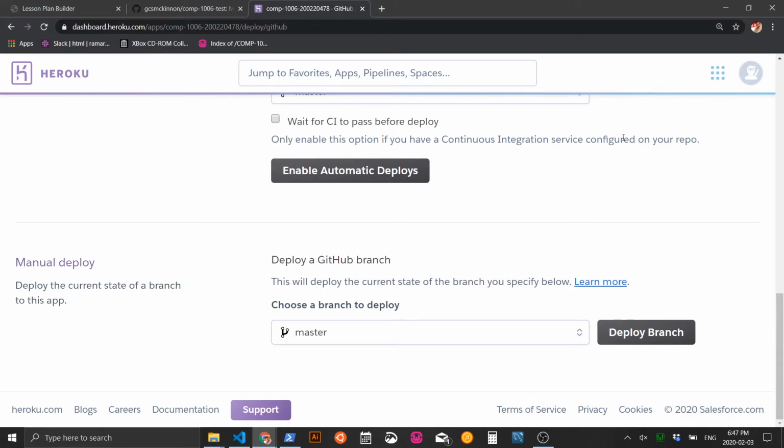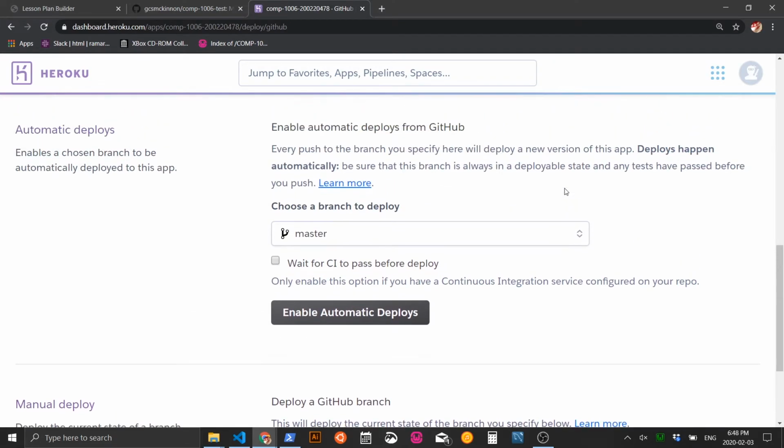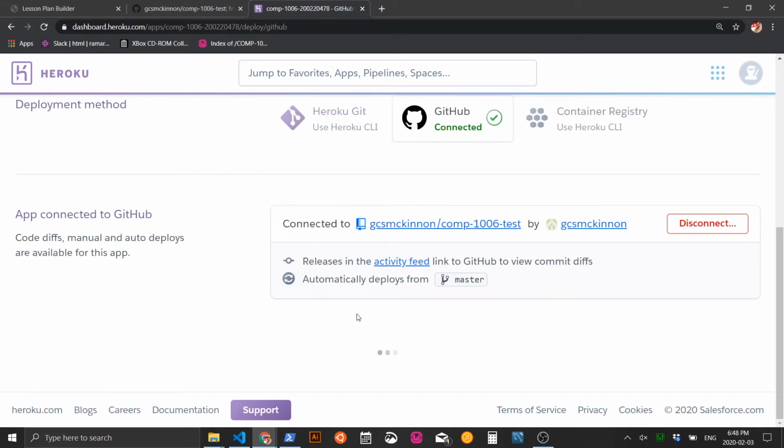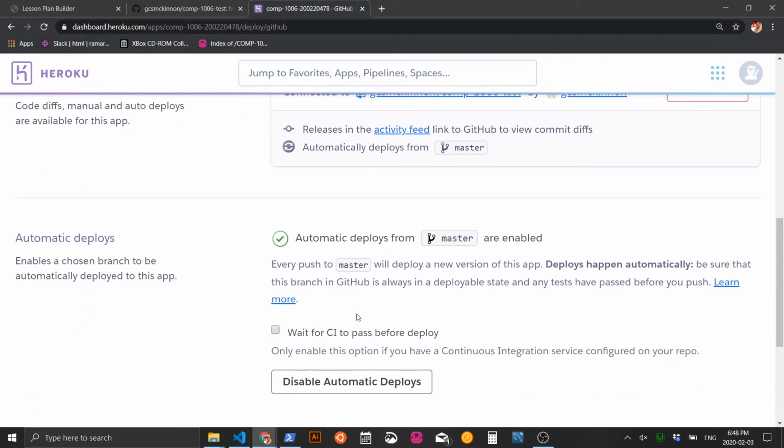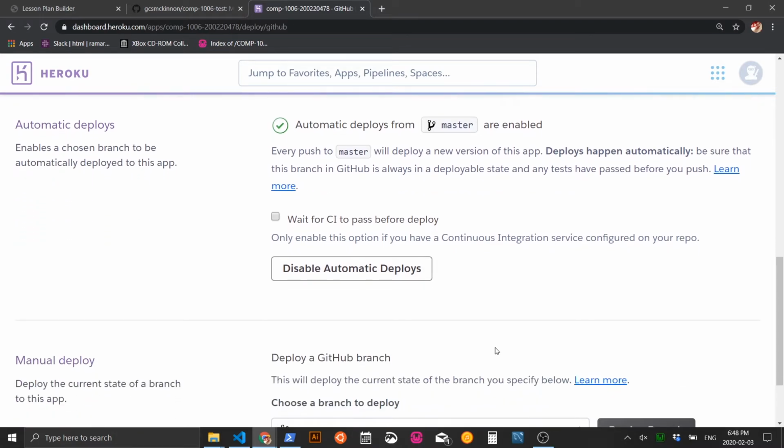But there's one more step that I want to do. I want to make it so that every time I push code, it immediately deploys from GitHub to Heroku and builds and produces my application. Any changes I push to GitHub should automatically be seeable on my website, well, within 30 seconds. The way I'm going to do that is by enabling automatic deploys. So I click the button, and now it's turned on. If for some reason that freaks you out, then don't enable it.